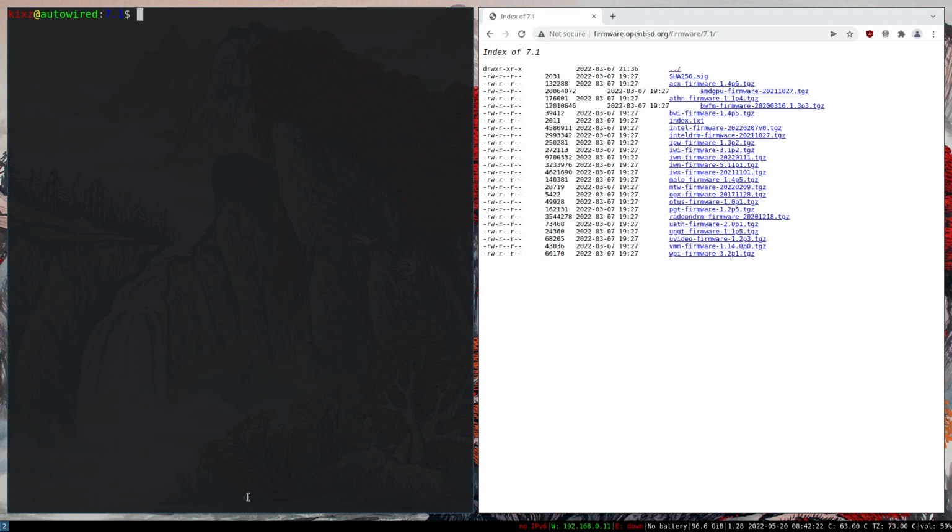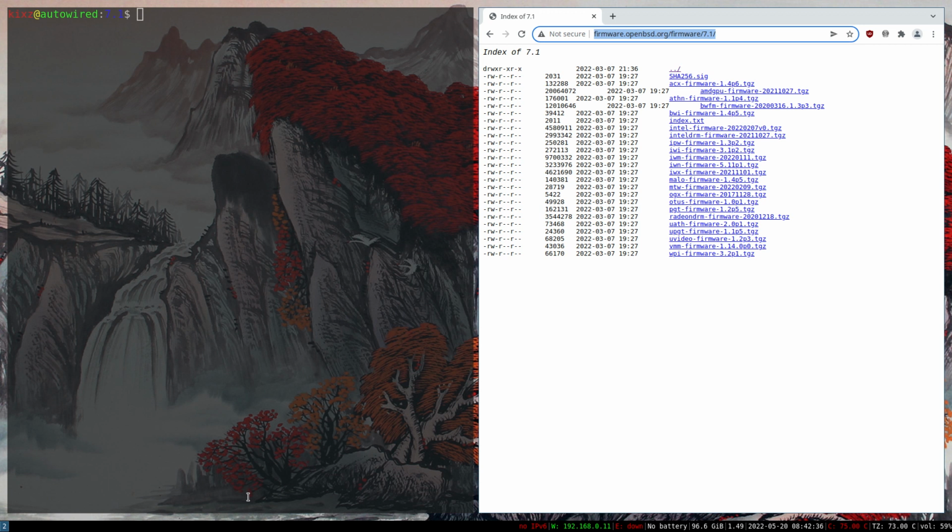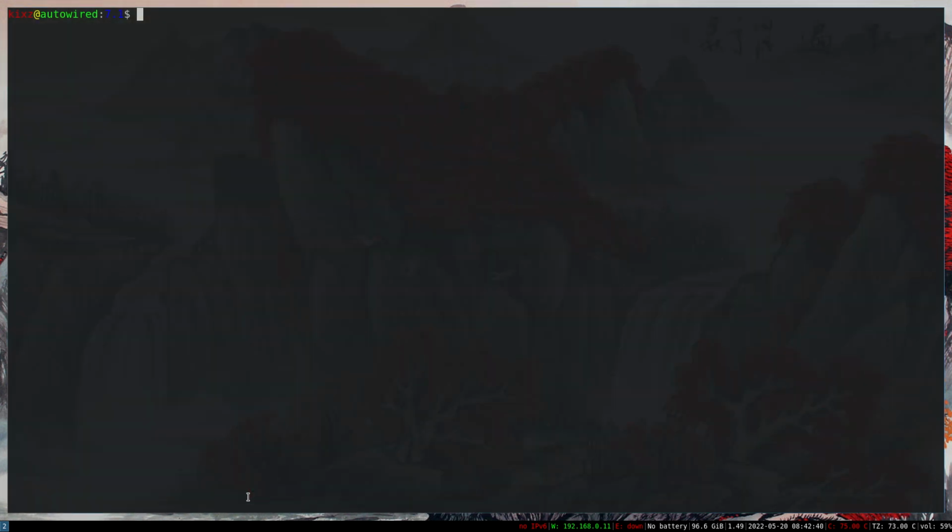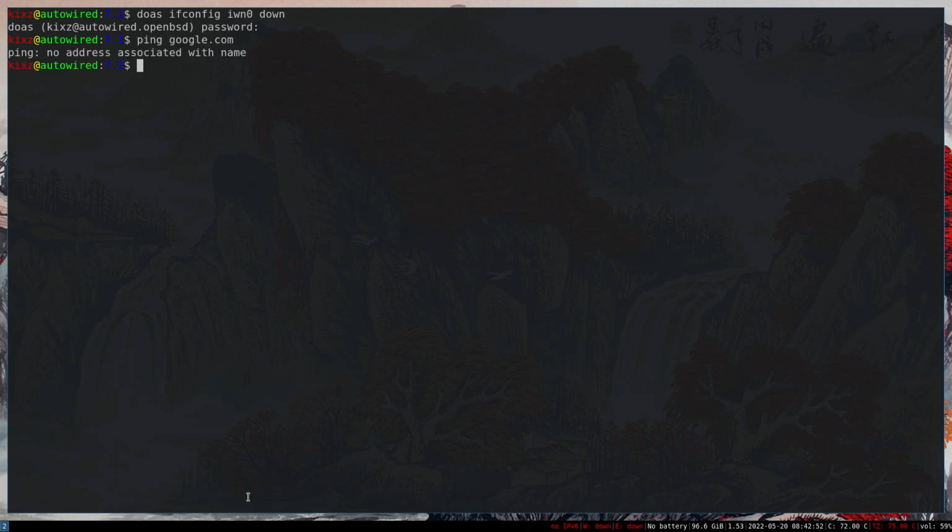Just before jumping to the installation process, I'm going to quickly disconnect myself from the internet and also remove a firmware package and then try to install it offline so you have a better understanding of the process. So let me close the browser, we don't need it. Now I don't have access to the internet anymore. If I ping Google, I get nothing. And also if I do fw_update, it gives me an error, as you can see.